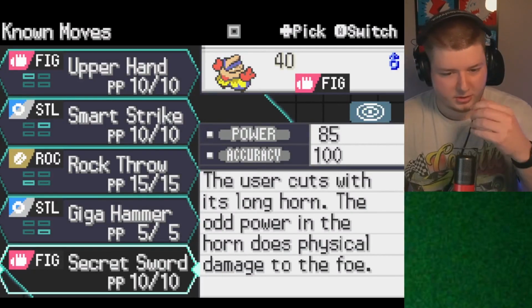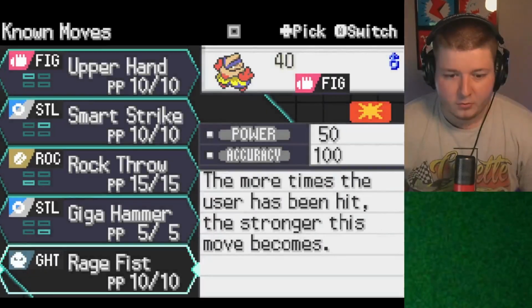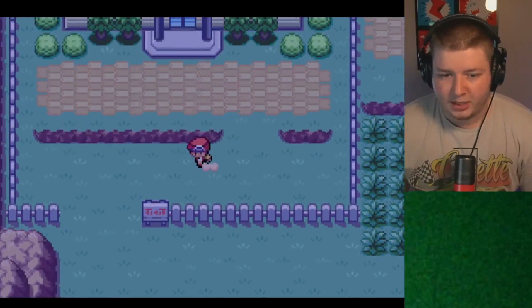Secret Sword, not Sacred Sword. Okay, so that is a special Fighting move. We don't want that. We have no special attack whatsoever. Pain Split, no. Bad on Thick Man. Splash, no. And Rage Fist. Okay, that could be good. That could be good. The more times you hit, the more damage it does. That could be nice. We'll see. We shall see.